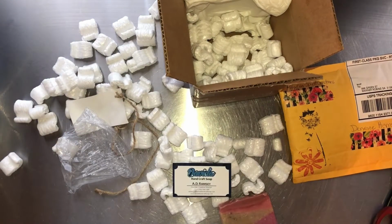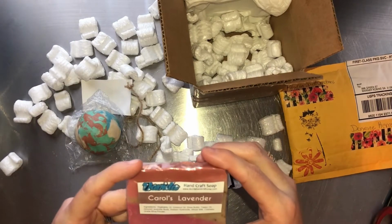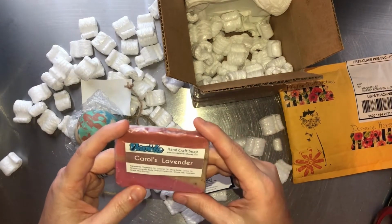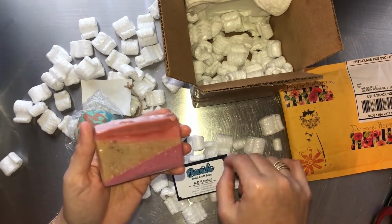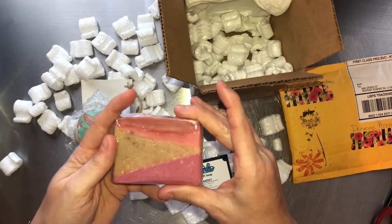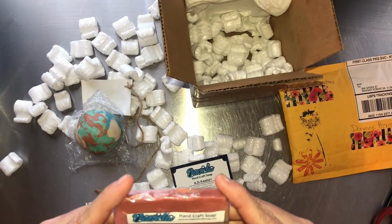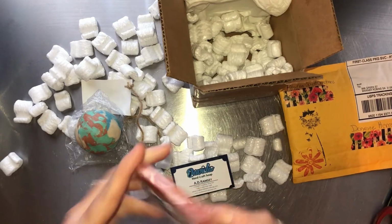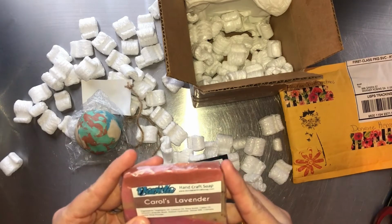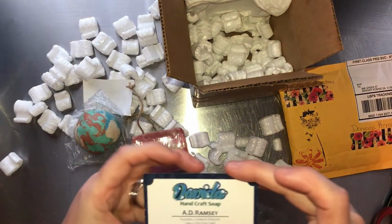Very cute. Smells good. This is her Carol's Lavender Soap. Very nice. I love the layering that she did. Very, very nice. Ooh, and it's got shea butter in it. Lavender buds. Very nice. Whole milk. Very, very nice. Thank you, sweetheart.